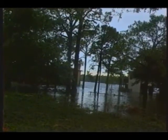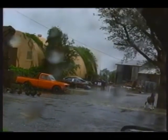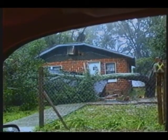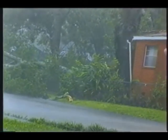Many emergency shelters remain open, even as people begin to drift back to their homes or to the mainland or to move in with relatives and friends. The Escambia County Utilities Authority faces an enormous task in restoring service to the beaches and to low-lying areas. They are not even trying to estimate damage at this point, nor will they estimate when service will be fully restored. That could take weeks.